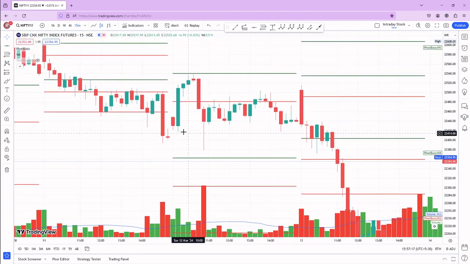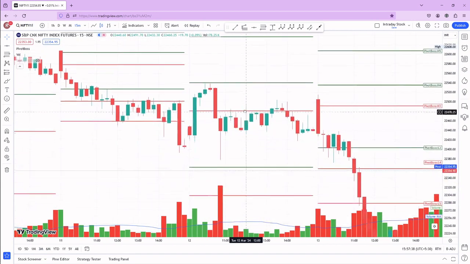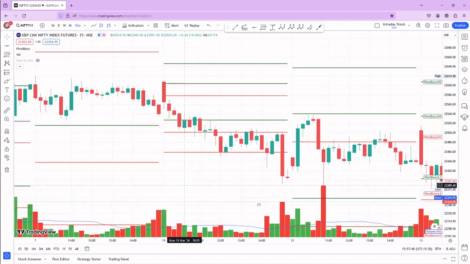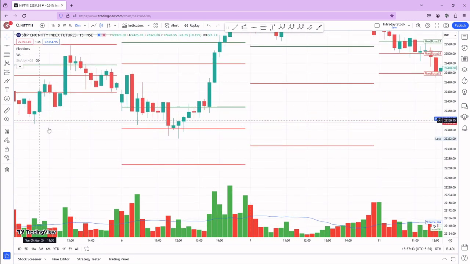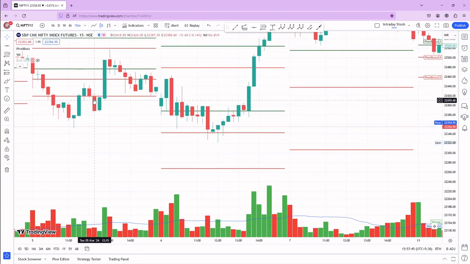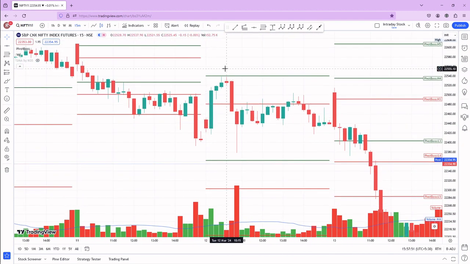Now let me go to March 12. On March 12 2 trades were successful, and this is a lower value relationship. So any pullback towards the H3 can be a selling opportunity, but if you see this particular candle actually closed above the H3. Clear? Now we need to wait and watch how this H4 layer is expected to behave. Accordingly we will be able to make a trade. As I said, at this particular zone it can face some resistance at H4 and then come down. Here what has happened is that it has faced resistance at the H4 and then started coming down.